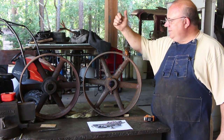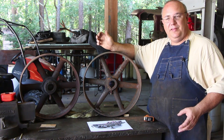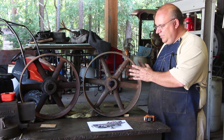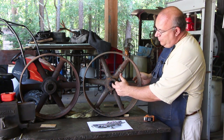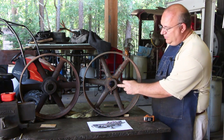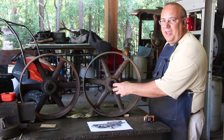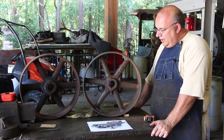So I needed the 18-inch pulley, and I actually found an 18-inch pulley out here at the museum that was 18 inches in diameter. However, the face on it wasn't really quite as wide as I wanted. It was just a little bit narrower than the other side, and the bore in here was much smaller. It was, I can't remember, this is an inch and 15/16, and I think the other one was like an inch and a quarter. And I was a little bit concerned with that, just simply because I'd have to turn that shaft down. And it wasn't the way the machine was originally designed.